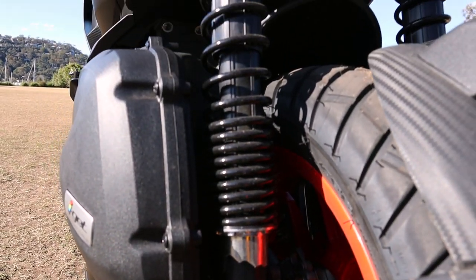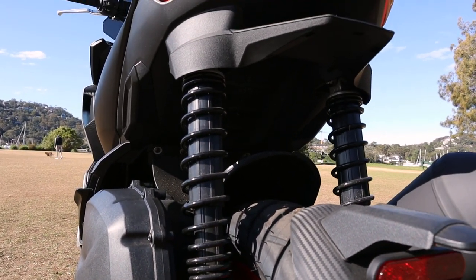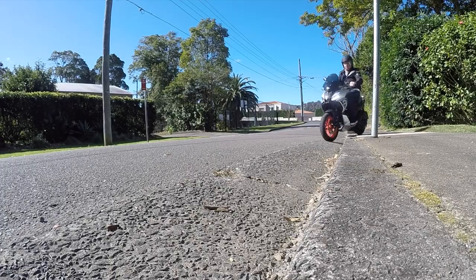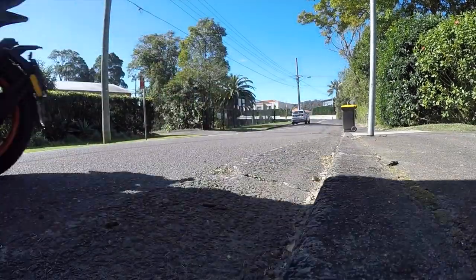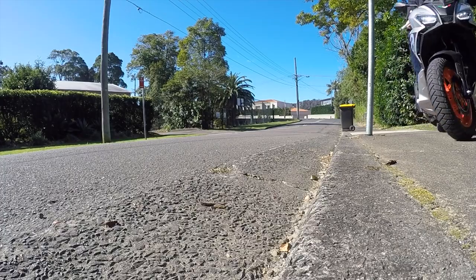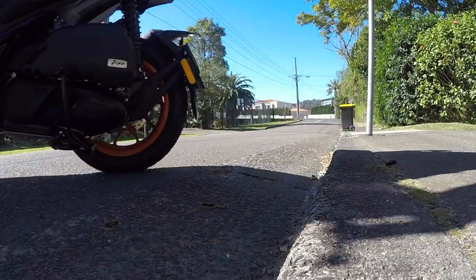The suspension is a real feature of the SRGT and includes long travel telescopic forks up front and long travel twin shocks at the rear with 5 positions of adjustment. Now this makes rougher roads or even popping over small gutters not a problem at all.